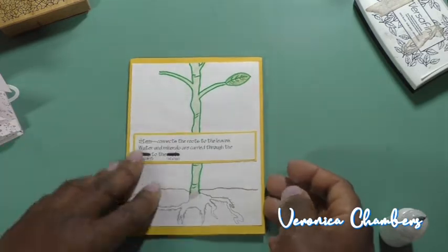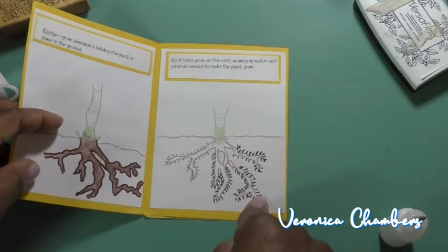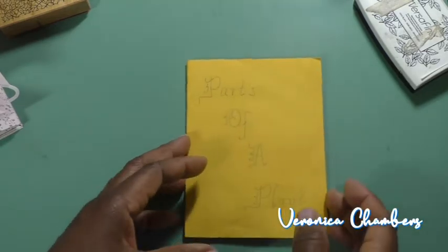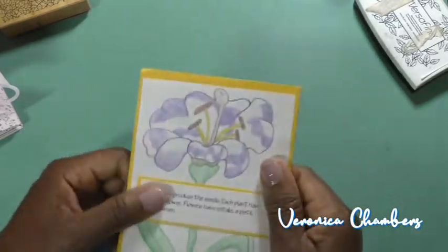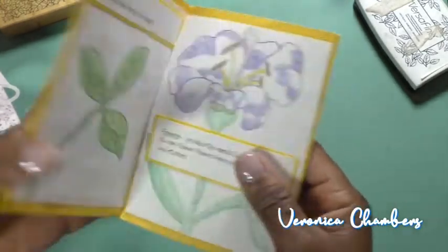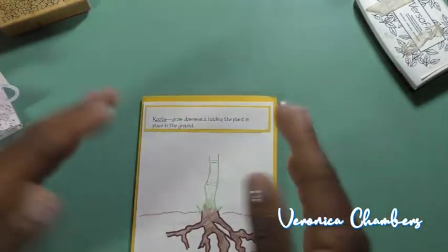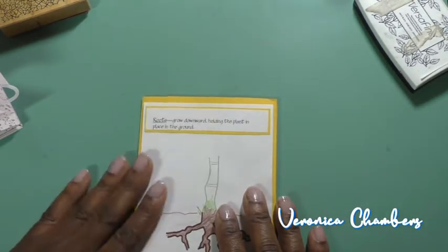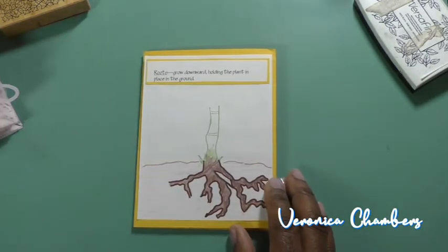Where we're talking about the stem. And then over here, we were talking about the roots. And then over here, we were talking about the root hairs. And so again, if you have to review for your test for parts of a plant, you don't have to take up a lot of space on the table because everything is condensed for you. You're just simply flipping it over, and what you need is right there. And that's the beauty that I love about this. We don't always have room to spread out. So this can keep me at the table talking with my family as I study and not taking up all of the space. But wait, there's one more thing I want to share with you before you go.